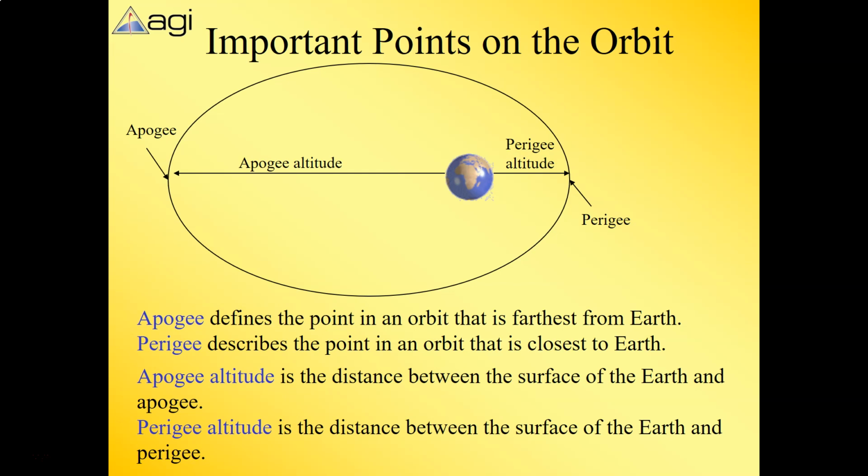Since we are located on the Earth, using altitudes rather than semi-major axes can make it easier for us to visualize the actual size of the orbit. While apogee and perigee are actually reserved for use with objects in Earth's orbit, people often refer to the apogee and/or perigee of the Earth's orbit around the Sun. Technically, this is incorrect. In this case, the generic terms of apoapsis and periapsis should be used.